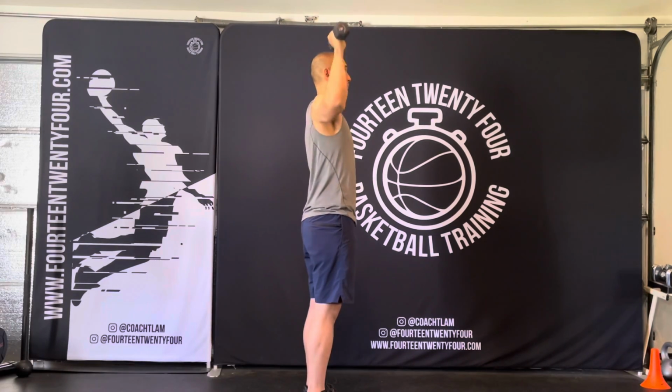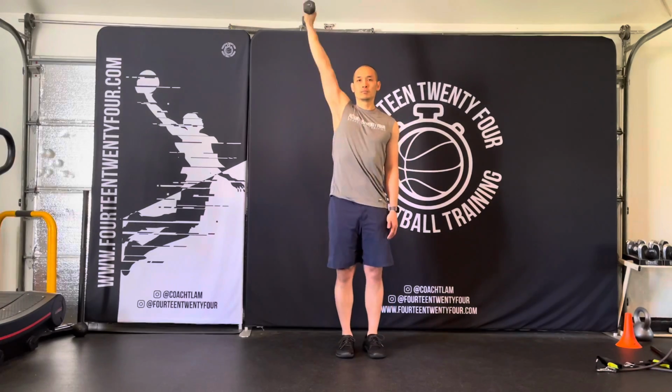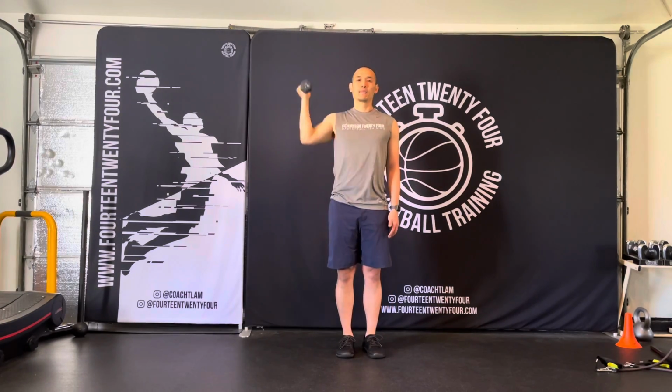Do you get pain in your shoulder from a straight shoulder press? Try adding a healthy spin to it.